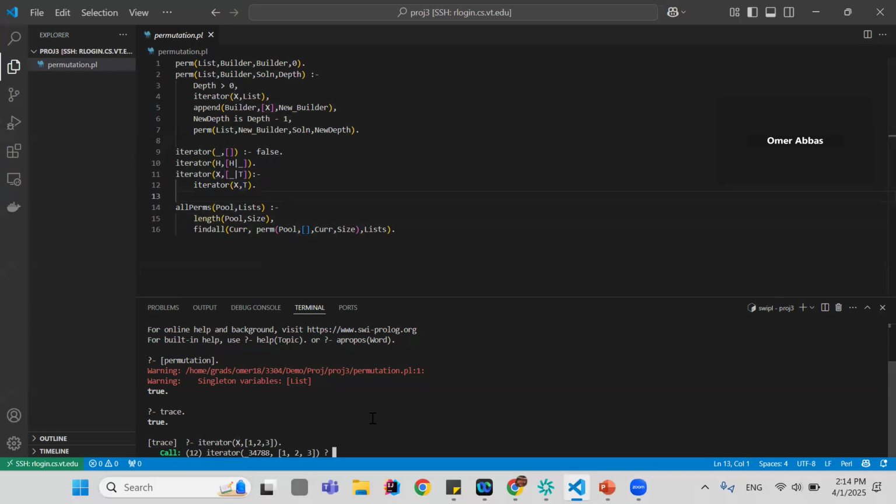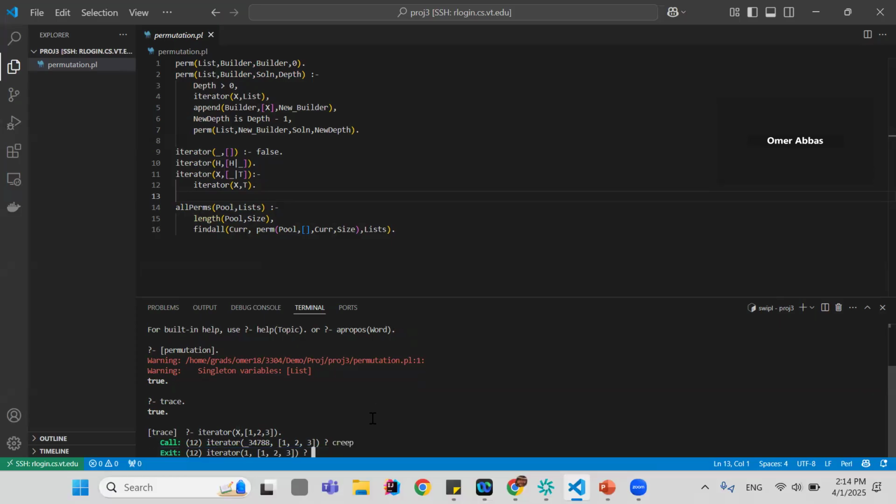So when you make a query like this in Prolog, it's going to give you the first available option, and it's going to bind to 1, the very first element. But if you press space, you're telling Prolog, I'm not happy with this answer, and it's going to backtrack to give you a different solution. So what it did here is it chose this case where it bound to the variable and gave you the solution. So now, since you asked for a different value for x, it's going to backtrack. It's going to say, okay, now I'm going to skip this value. And then it's going to bind to the next value.